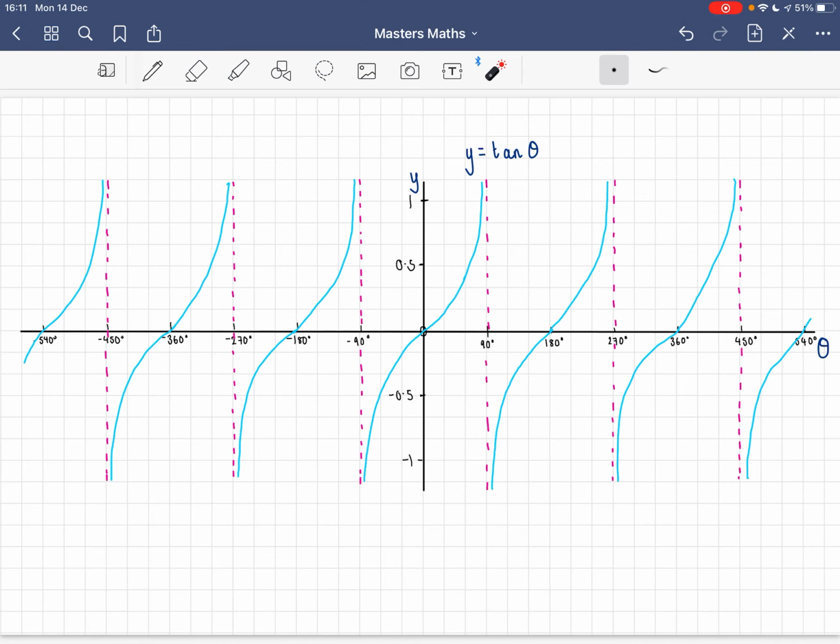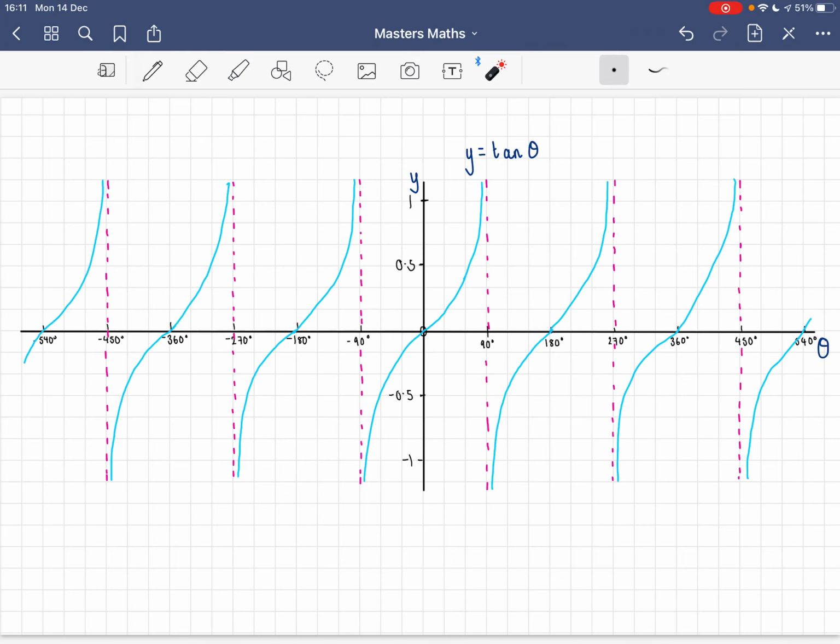So again, this graph starts negative and goes up in this lovely curved shape. It crosses 0, and it has asymptotes at -90 and 90. And then that repeats in intervals of 180. So we just repeat the same shape, with an asymptote at 90 and 270, and then again and again, and once again in the negative direction. It just continues for as long as you want it to. That's what I'm trying to say.